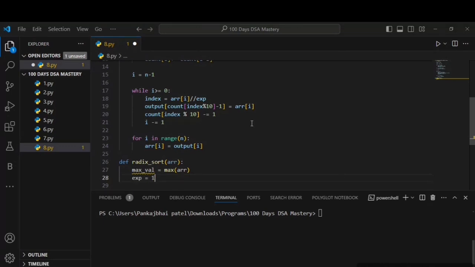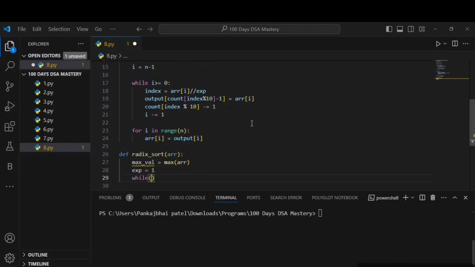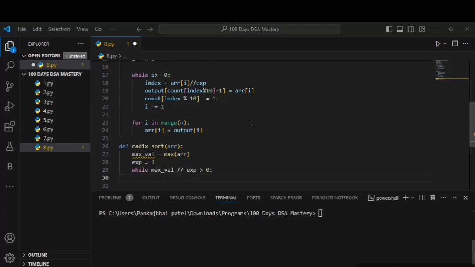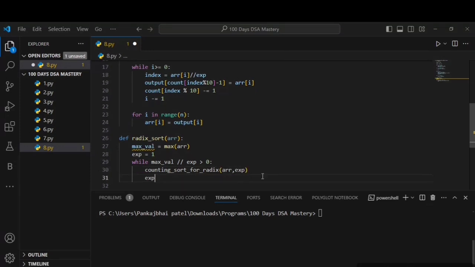And then once we're done with finding the maximum value, all we have to do is apply counting sort for every single digit that we have. That's it. That's all we do. And once you do that, you have your totally sorted array done. We don't actually have to return the array or print the array. It will just sort the array, and then you can print the array again, and it will be sorted, right? So let's just do that.